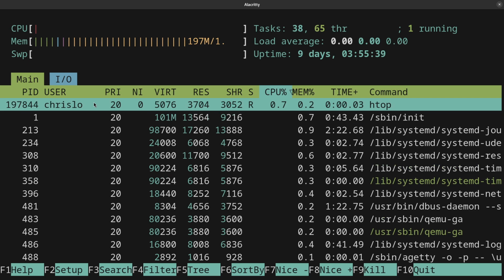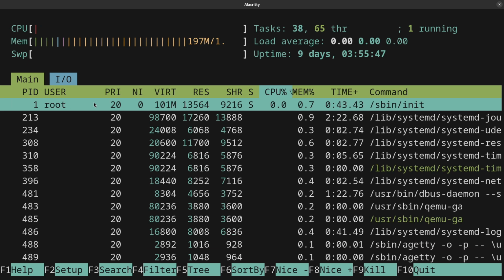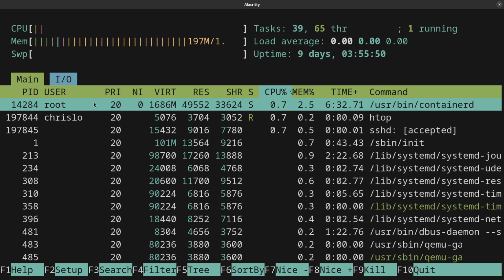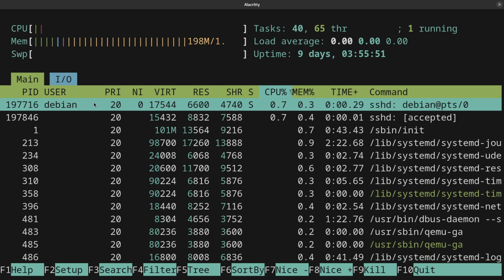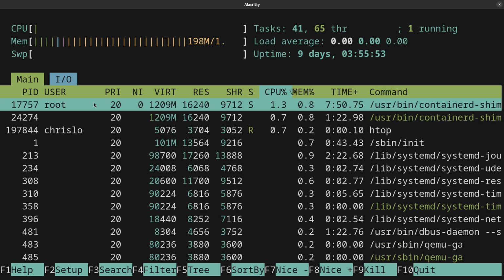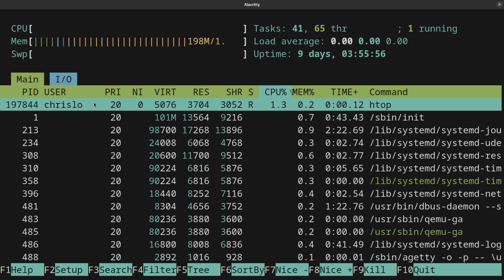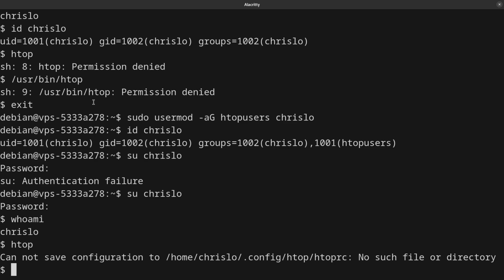And as you can see, we can perform the command, because the command is a file, and we changed that file's configuration about the group and the permission, and also we added Chryslo to the htop group that matches with the file group, and also matches with the htop command. All is connected.